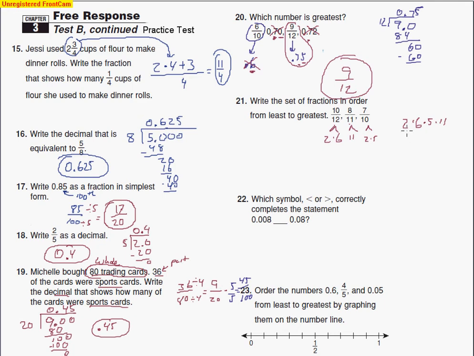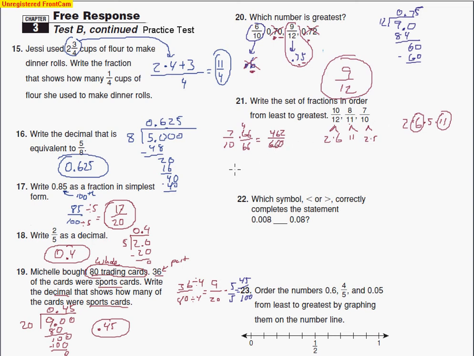And so this will help us figure out what to multiply each by. So I'm going to take that 7/10, and I'm going to multiply it. Now look at the 10 here. We have 2 and 5, so it needs a 6 and an 11. And so we multiply it by 66. So when we do that work, we go ahead and multiply those numbers. Let's see here, that makes a 42. Carry the 4, that makes 42 once more, plus 4 makes 46, and that's over 660. So that's that number, and let's take a look at the next one here.